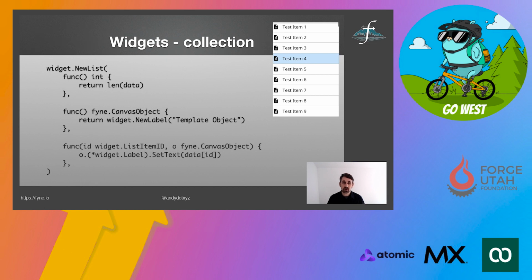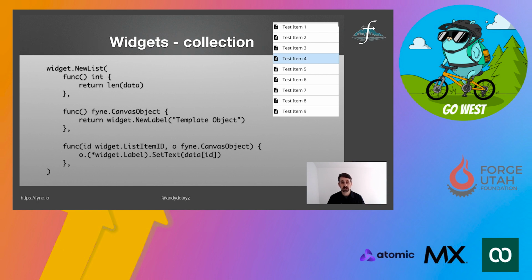And lastly, we have our callback that is going to be called every time an item is brought into view, whether it's from the first time we're creating the list or as the user scrolls. So here we make use of the template object passed in, and we apply our data based on the ID of that that's been requested. Here we call setText on the widget. I hope that makes sense. It's a little more complicated than some of the other widgets, but it allows really powerful and fast presentation of large data. We have 3 widgets.